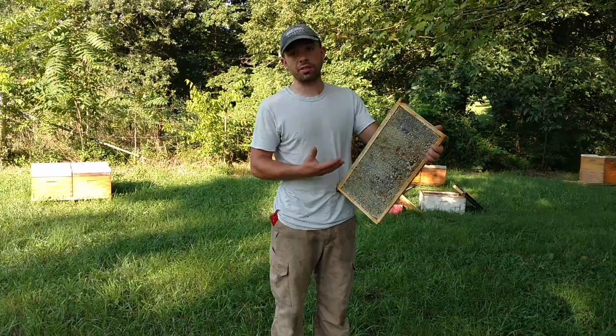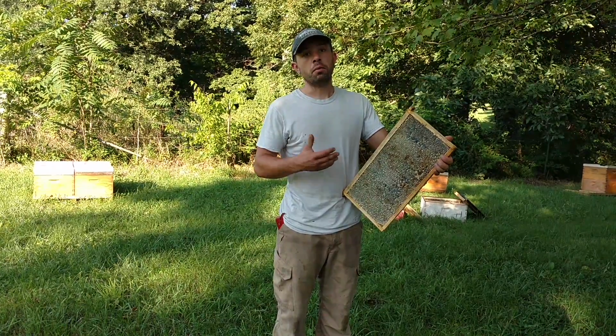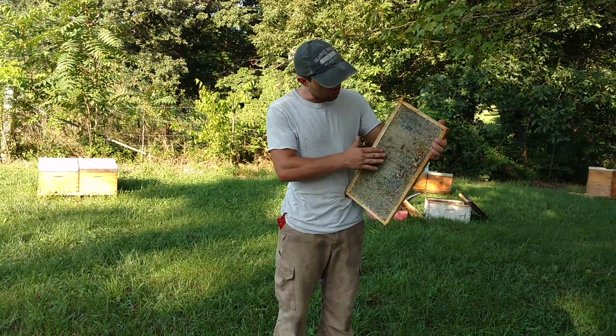Here's a little quick tip for you. If you come across this now, you shouldn't do this, but it does happen. I'm fixing to show you what I'm talking about. But this comb right here is super important. It's a first-year comb. It's a little bit dirty though. You see all the dirt on it.